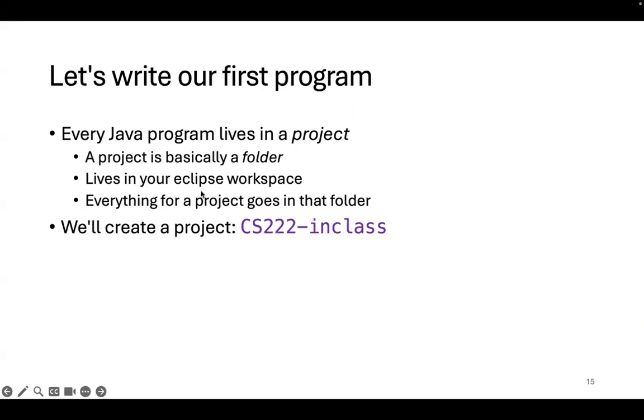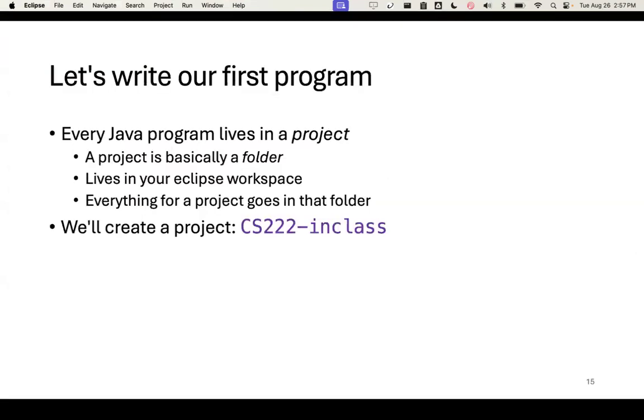And that folder, that project, lives in your Eclipse workspace. So everything for a project is going to go in that project folder. So we're going to create a project called CS222 in class. Sometimes that dash doesn't work. So the name is flexible, just to be clear that this is the project where all the code that we type in class is going to go.